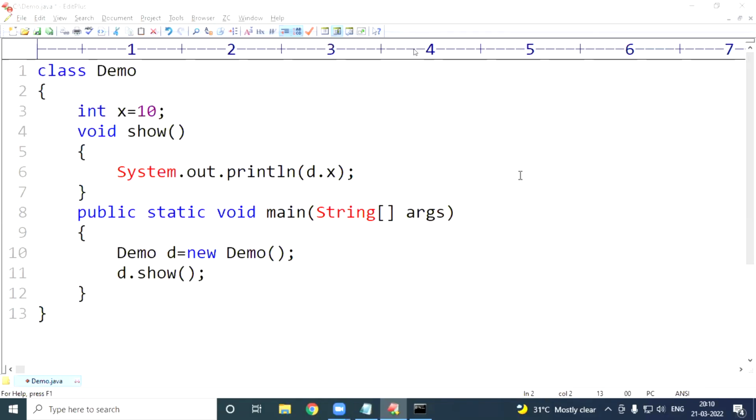Now, first of all, how many people answer it compiles? 1, 2, 3, 4, 5, 6, 7, 8, 9. 9 members. Offline and online, 22 members. How many people answer it does not compile?